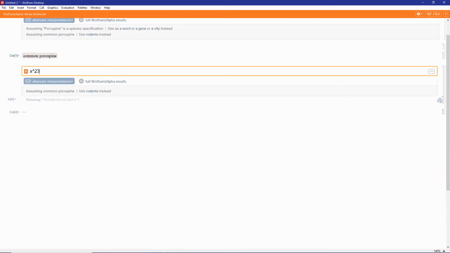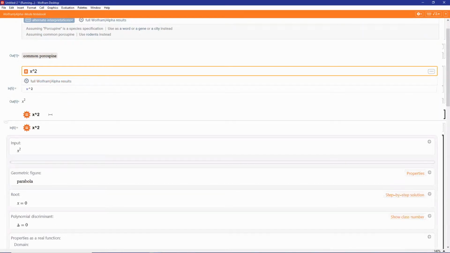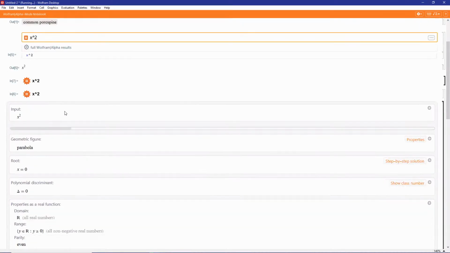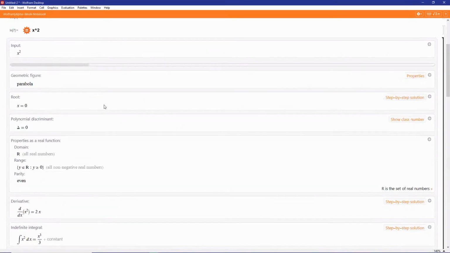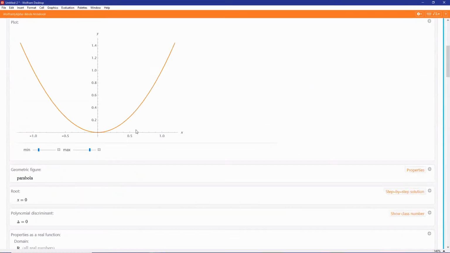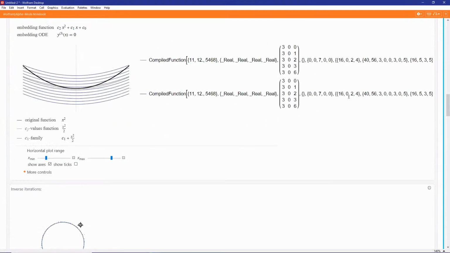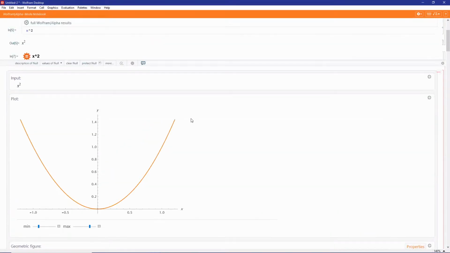We could just look up x squared. It'll probably plot it for us. And then we hit the full Wolfram Alpha results. Exactly. It'll just give you x squared unless you ask for all of it, which is what we saw online. And this is what we were talking about with the cells. This is what would pop up in your Wolfram Alpha. If you're interested, you're like, whoa, look at all this stuff. Cool. And I'm like, okay, wait, I want this pod.